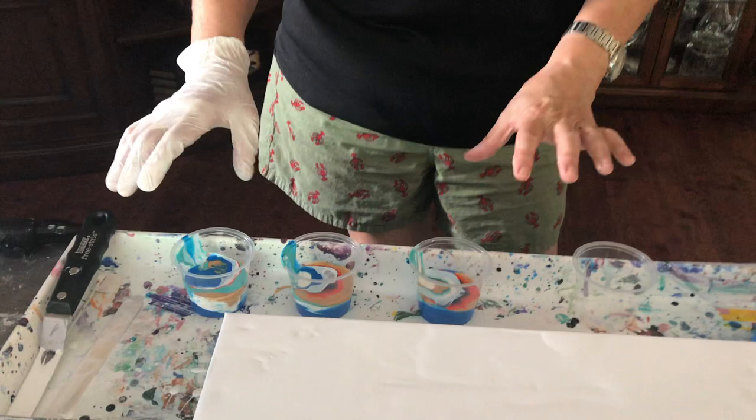I'm going to do a 4-cup flip today because I flipped my lid. So I'm doing 4 cups and I already have 3 of the cups layered with the paint, and they're differently layered. Same colors, but different layered.